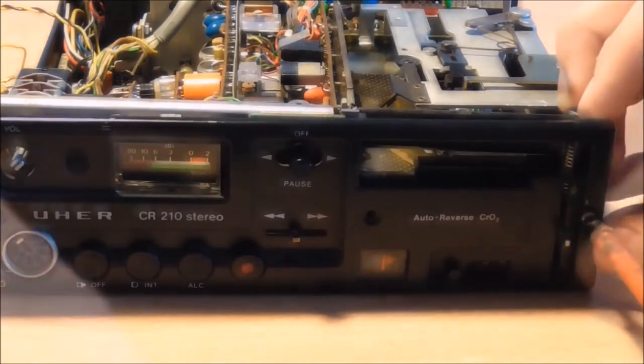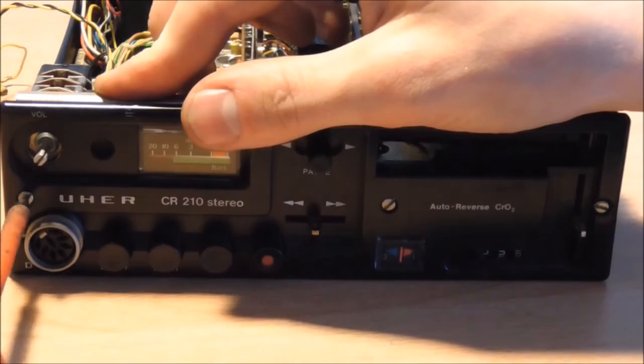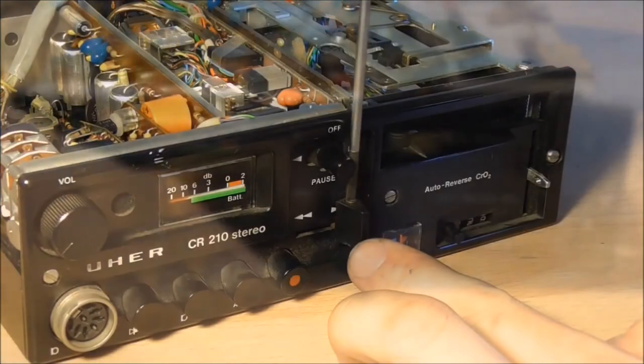Put the two countersink screws in there, put the front cover back in place, and of course also reassemble all the knobs and dials on it.